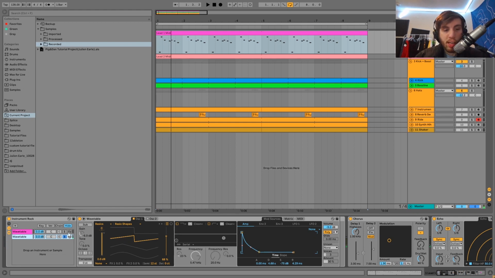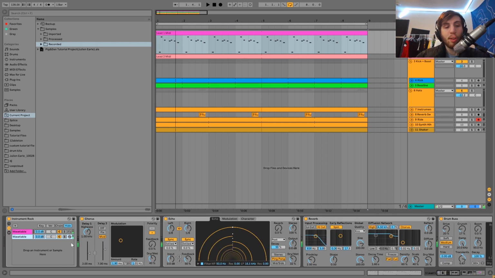And yeah, again, it's just because there's only two oscillators on wavetable. So I'm just using this instrument rack to essentially have a third oscillator. And in reality, you can use this to have as many oscillators as you want. Like, if you wanted to have a synth that had 9 oscillators, you could just do 9 instances of wavetable here and have them all be different. So, definitely like an interesting way of working with the synthesis here.